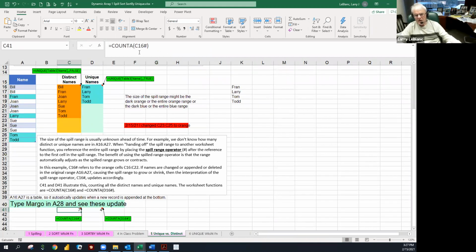COUNTA of C16 hash, or C16 spill range operator. The spill range operator is the hash sign. The spill range is C16 to C22 currently. But if I change the raw data, the spill range will change accordingly.